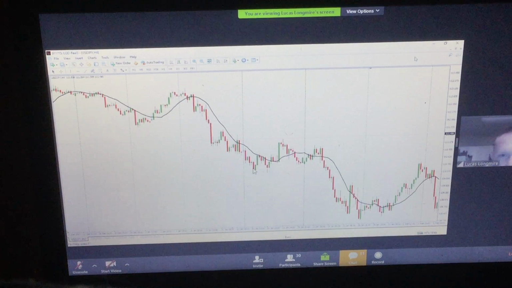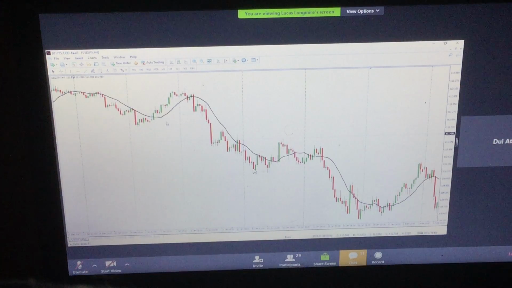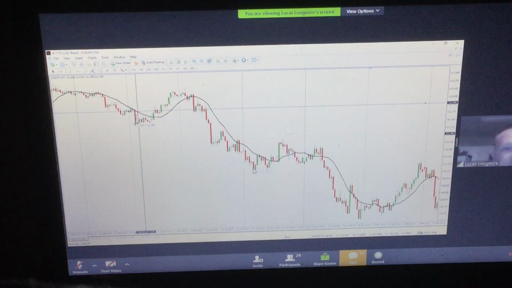Can you point out where the pip calculator tool is? I don't know what you mean, the pip calculator tool. I use the crosshair. Yeah, so you could draw how many pips a candle is with just that cross line. Like this candle right here is 45 pips. You see the 44.50. The first two decimals is how many pips. So from say here to all the way down here is 410, or here to here. I can't see it. But yeah. 102.